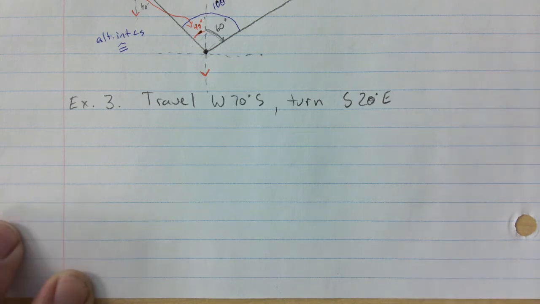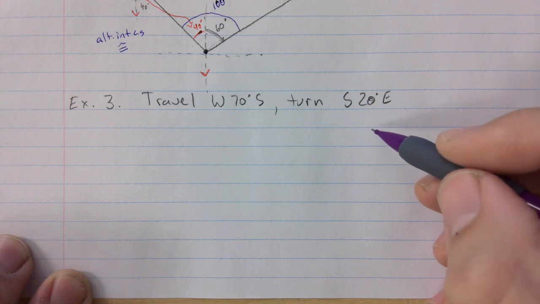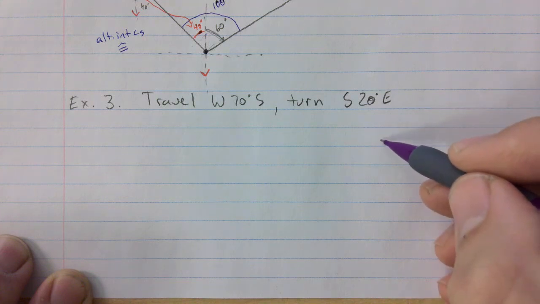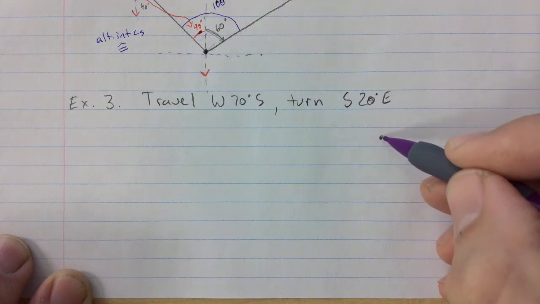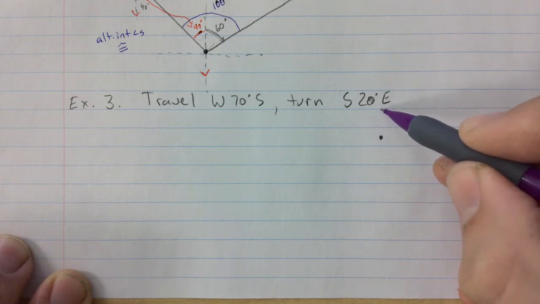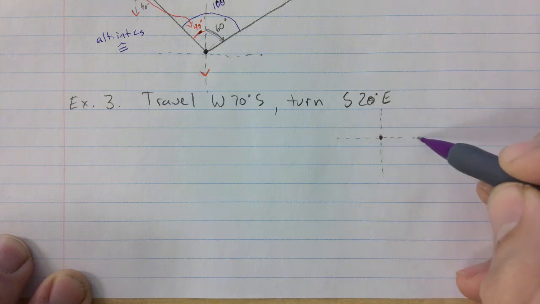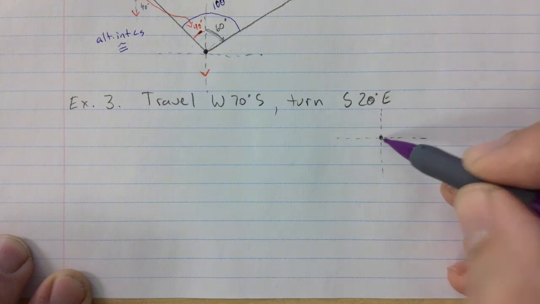So I'm just in my head, I'm just stopping. I'm pretending to be you right now. It's like, how should I start this, right? You're going west that way, right? Then you're going to turn south, okay? So it's probably a good idea to start somewhere here, right? Somewhere over here. So I'm going to go like this and like this. This is where you are, right?